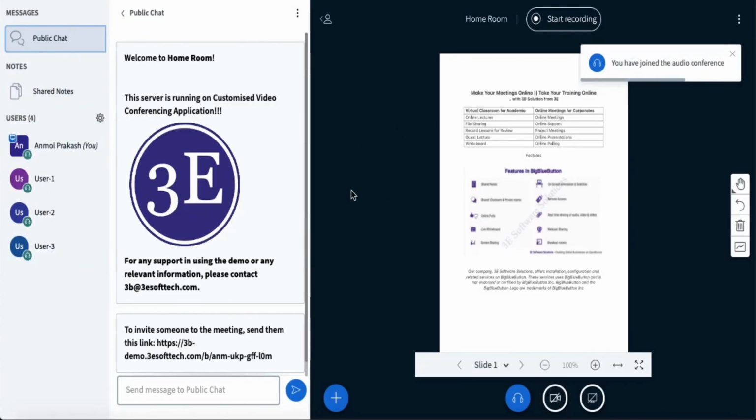So this is how the breakout room looks, and this is what the breakout room feature can offer, where you can ask your participants, learners or students to come up in a group and have a discussion about some topic or do some team collaboration and then come back with the outcomes. I hope this video has helped you understand how the breakout room works in BigBlueButton. We'll see you next time.